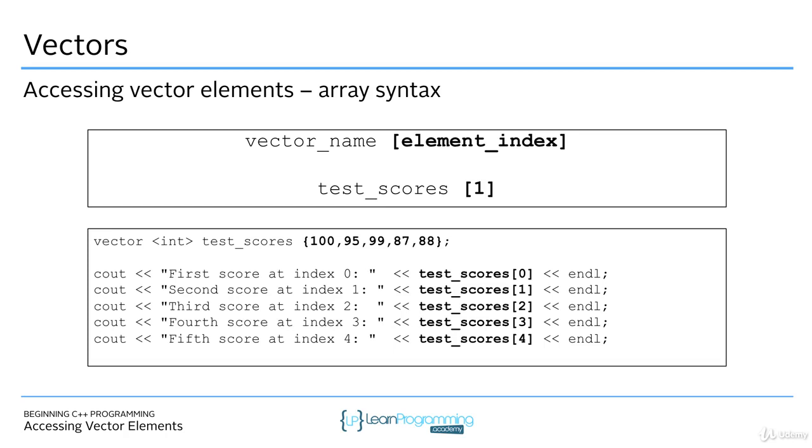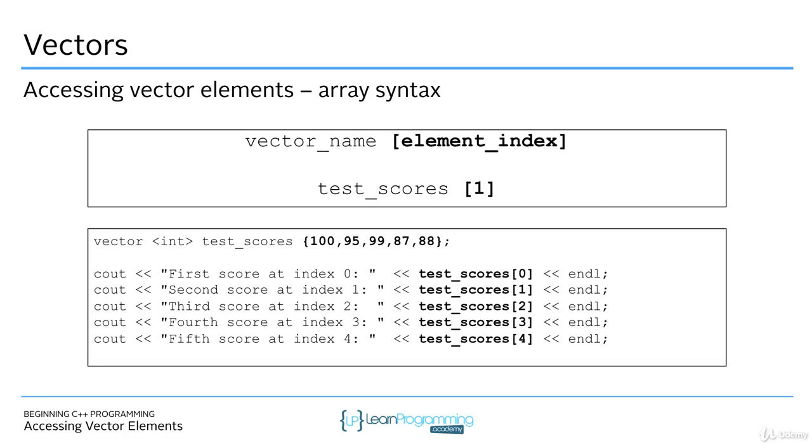In the code example at the bottom, you can see that the syntax is exactly as it was for arrays. Remember that vector subscripting or indexing is the same as in arrays. It starts at 0, so the first element of an array is at index 0. It's important to understand that when we use the subscript operator with a vector, no bounds checking will be done. You have to do it yourself, as with arrays.